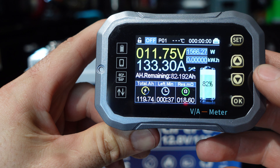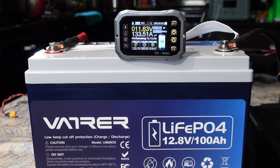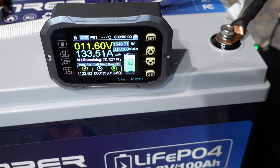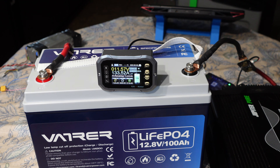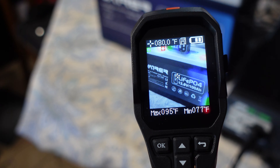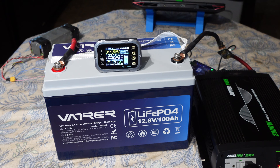My charger can't go much higher, so I'm calling the test at 133 amps. The inverter is not happy due to voltage drop — that's the limiting factor. Getting 1,500 watts out of one battery, pushing over 133 amps continuous — that's impressive. Using the thermal camera, the actual case of the battery is not hot, just the terminals are warm — expected when pulling 130 amps on four-gauge wire. Calling the discharge test a success — this thing is an absolute monster.